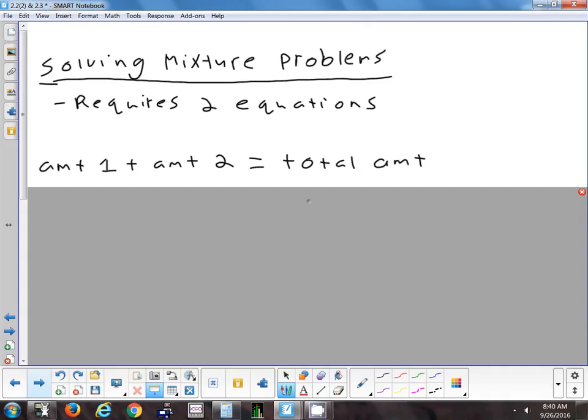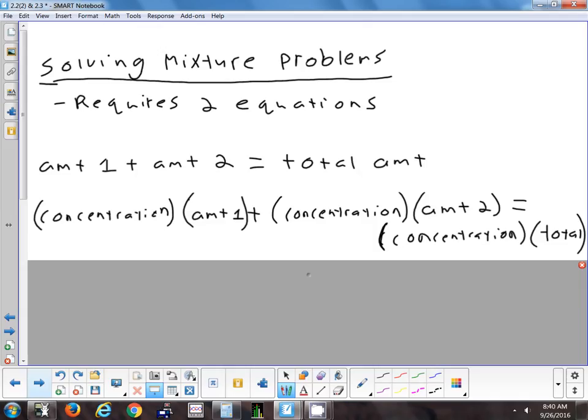When we're mixing two different quantities, generally they're going to give us information about how much stuff they want us to mix. They'll say something like, when you're all done, we want to have 40 gallons of stuff. The other thing they're going to tell us is usually a concentration. So you're going to be mixing two different liquids together. Maybe one of them has a 10% concentration and one of them has a 12.5% concentration. I want you to mix the 10% and the 12.5%, so when I'm done, I get 11%. And I want to have 40 gallons of it. That's a very typical mixture problem. How strong of a concentration do you want, and how much do you want?